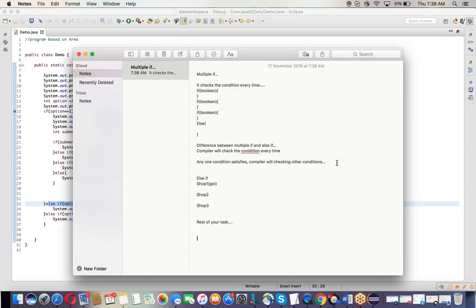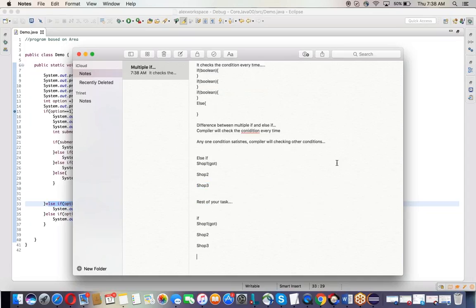And in case of simple if or nested if, you got it at the first level, but still you check at the next level.